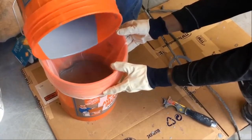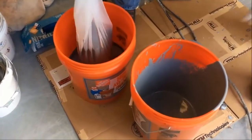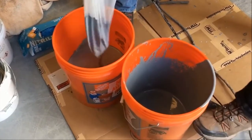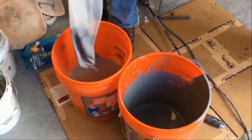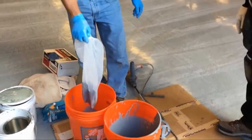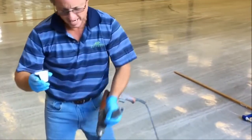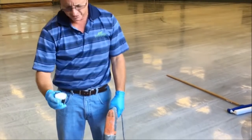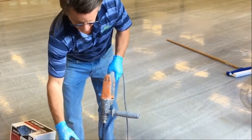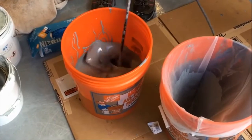When you're dealing with material of this kind of expense, these steps sure can make your life a lot easier. The nice thing about this is you're not generally trying to catch up with your rollers, because this stuff spreads at about 800 square feet, so your mix guy usually has time to work back here. This job is specified with glass bead aggregate to give it a little more texture and non-slip cleanability properties, so we're just going to add four ounces of glass bead to this mix. It's pretty simple — just mix it in. It doesn't require a lot of mixing.